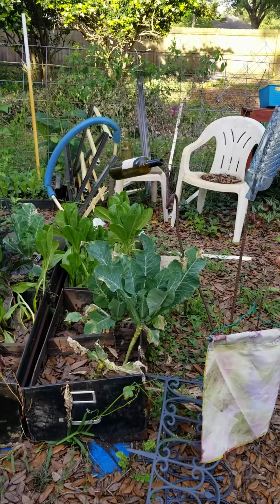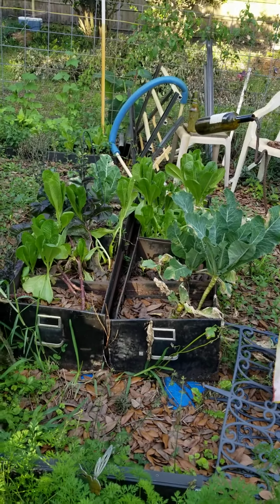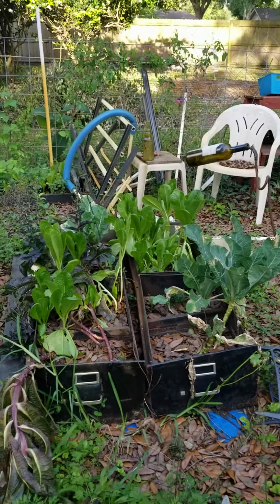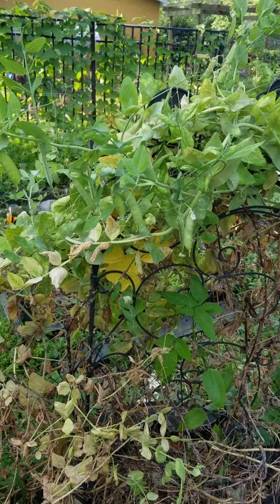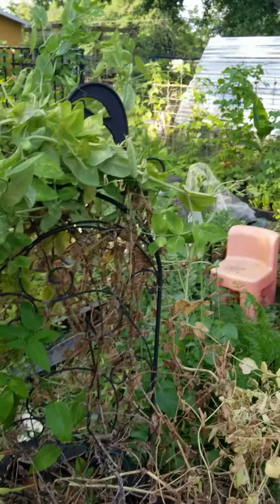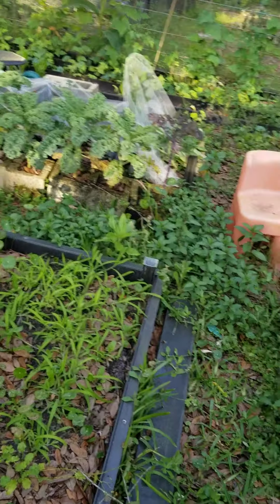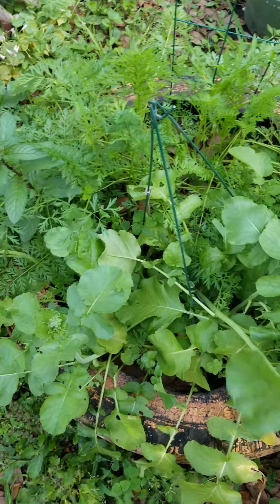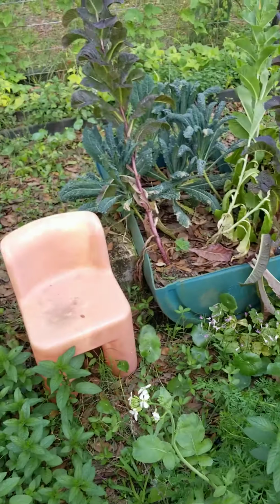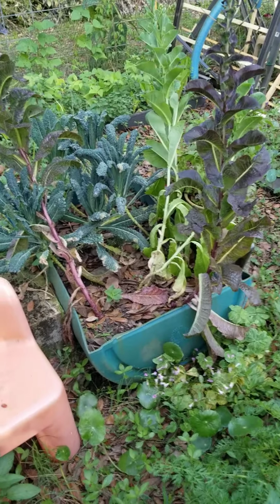And then a lot of my lettuces and cauliflowers are all done. I got to pull them out, but the lettuces are still doing okay right there. Some of them that have been in there a long time have gone to seed. Sugar snap pea, they still got a few going on it. I'm letting it finish. And then over here, I still got to clear out this bed and replant it. I got to finish pulling the carrots and radishes out of this bed, because they're done. And then these lettuces that are going to seed here with my dinosaur kale.